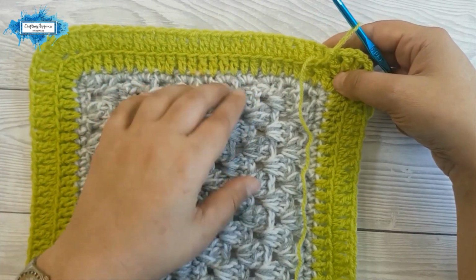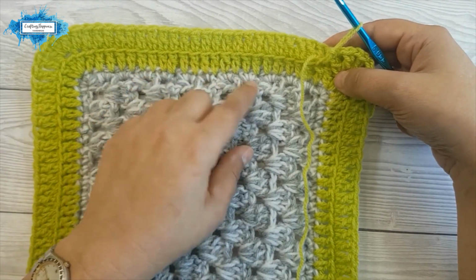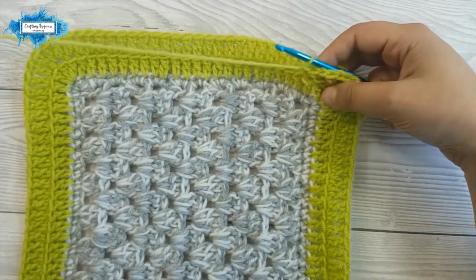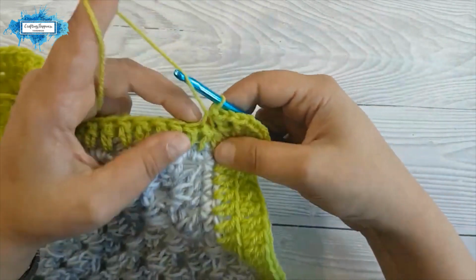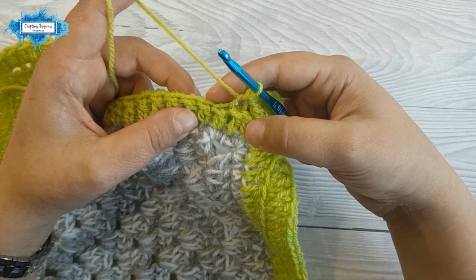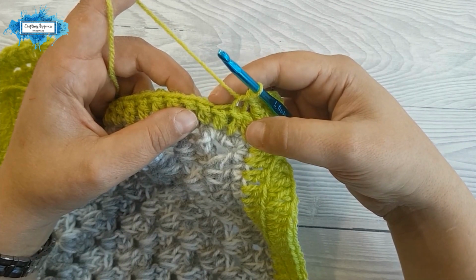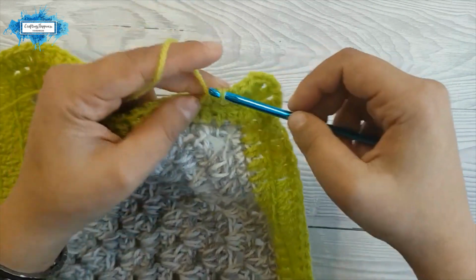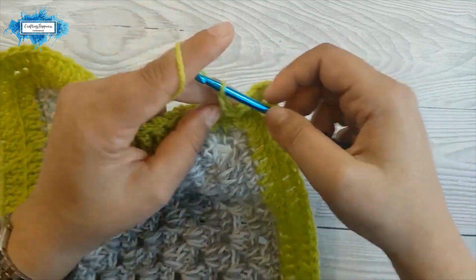It's not visible when you skip 1 or 2 stitches. It doesn't make an overall change to your design. Right, so let's continue with this. Like I said, again, the repeat is skip 1, make a scallop in the next. And to make a scallop, we make 5 double crochet separated by a chain.